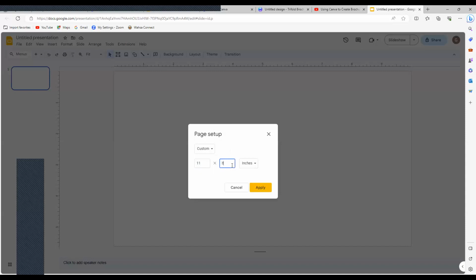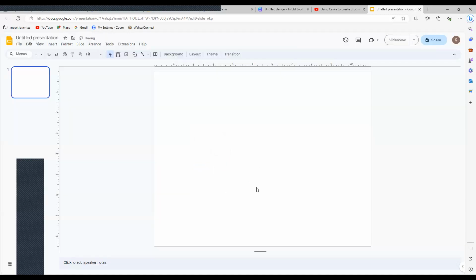Then we're going to use those red guidelines and just move it so that it's right smack dab in the middle. You want to do that first. For some reason, I found it really hard to change once you had other rectangles. Now we want to change the fill color, so we're going to click the paint bucket again. I'm not really a fan of any of the options it's giving me, so I'm going to click the little plus sign under custom, and I'm going to type in a custom color code.